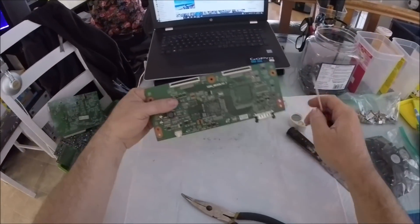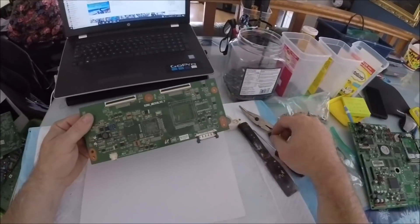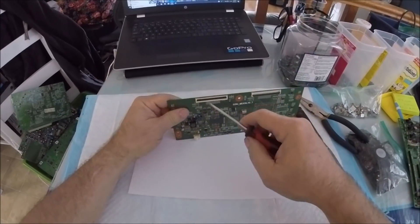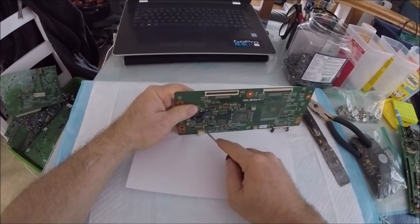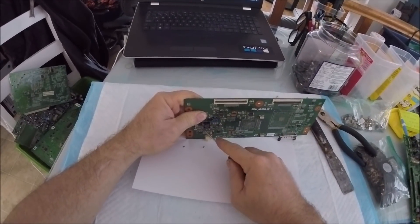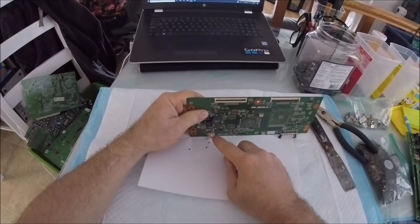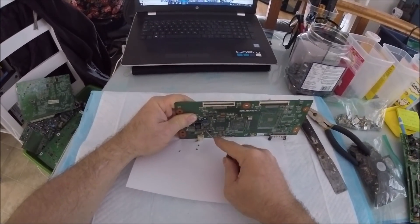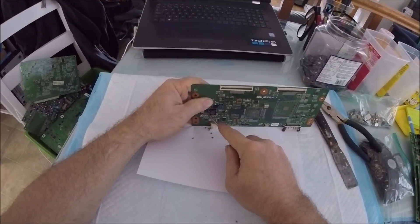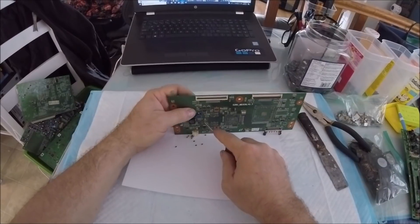On this board there are lots of MLCCs — they're all big, about the size of a grain of rice. What I do is get a piece of paper and just press the screwdriver against it, turning the screwdriver — they collect on the paper. My screwdriver is a little skinny; a slightly wider blade works a little better. It takes a lot for this stuff to add up — if you get big ones that's fine, but these are kind of tiny.